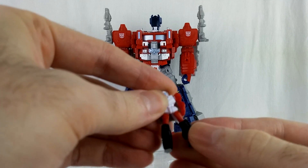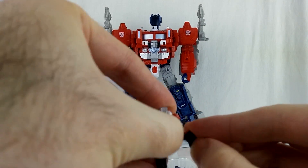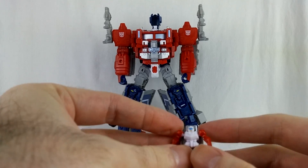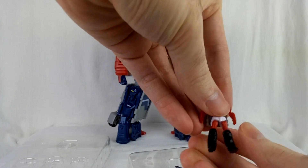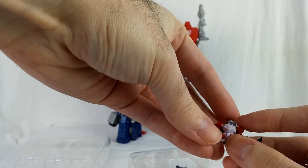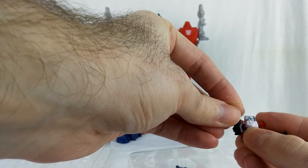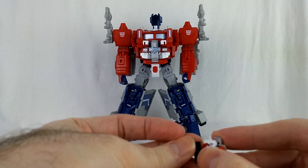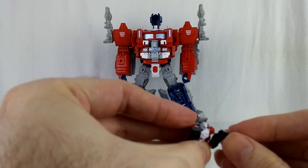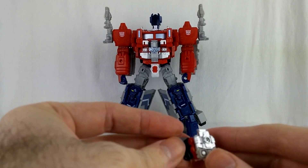The hips can move forward and outward a little bit. There's a knee that can rotate, and there's a knee joint too, though if you go too far it pops off the joint. There's also an extra little swivel. They peg into a shoulder slot, and then do the same on the other side.